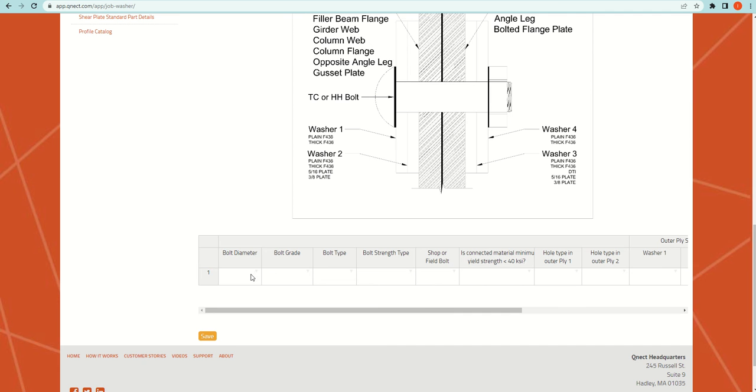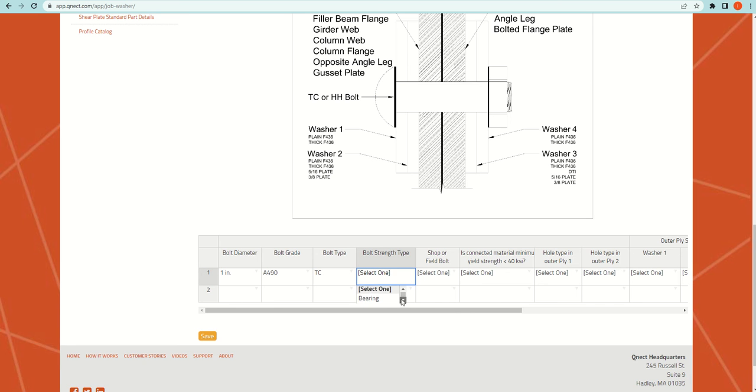What you need to do is to choose first the bolt diameter. Let's say 3/4 bolt or 1-inch bolt, for example. Let me try 1-inch bolt, the standard A490. The bolt type, I'm going to use TC bolt.